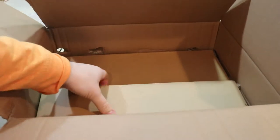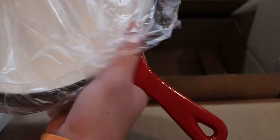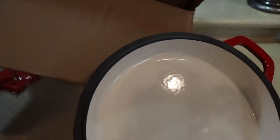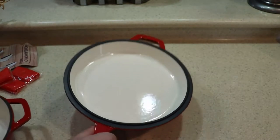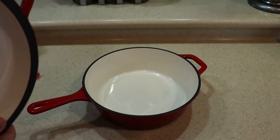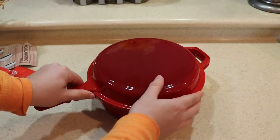We saw all the little pieces — obviously the Dutch oven portion, and now pulling out the frying pan portion which is also the lid. We also saw the trivet that came with it, which is very useful, as well as silicone grips for when the pan gets hot so you can pick it and move it more easily. The Dutch oven portion is three quarts and both pans are nine and a half inches in diameter — a middle to large size pan and a middle to lower size Dutch oven.